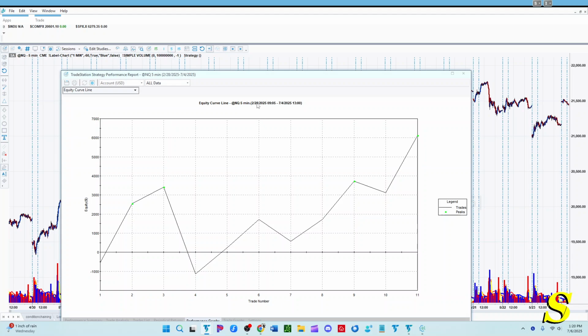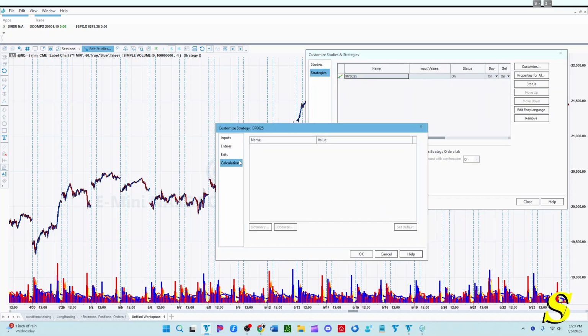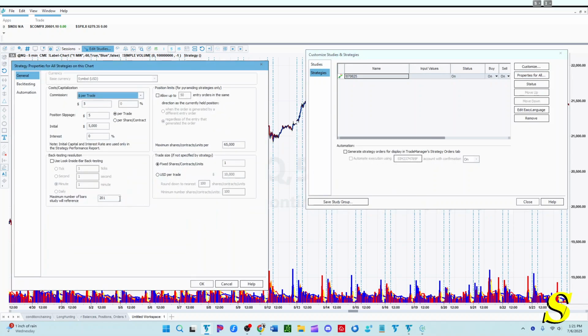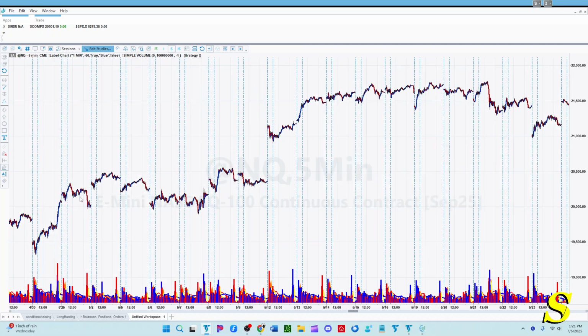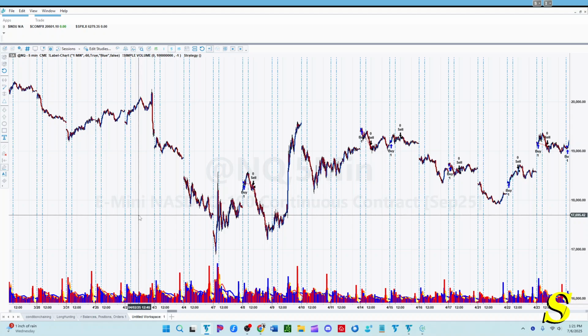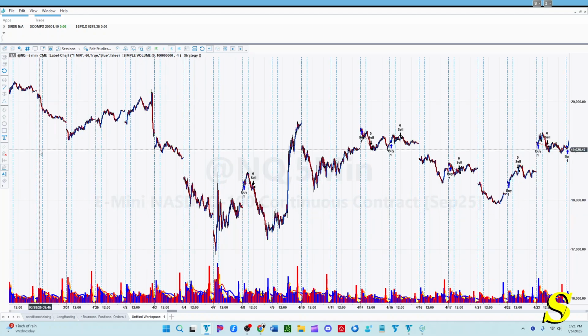No, so our strategy is going back to 228, but it still is not giving us any trades prior to June the 11th, which again is very awkward. That might have something to do with the max bars back setting. So let's go to edit studies. Let's go here, but I think we only set it for 201 for the max bars back anyway, so it shouldn't be an issue there. Properties for all, 201 max bars back. So we're going to set that at 51. Okay, so now we did get more trades. Perfect. But still, setting it at 201 should not have given us that kind of issue, I don't think.